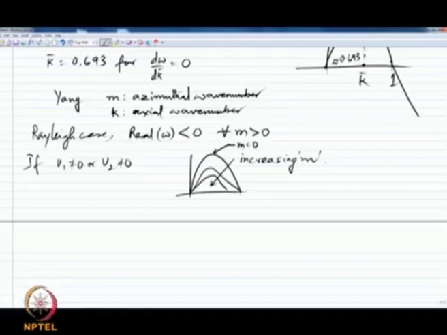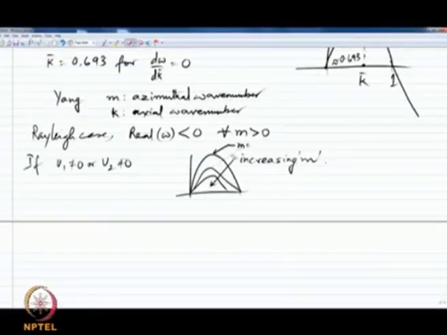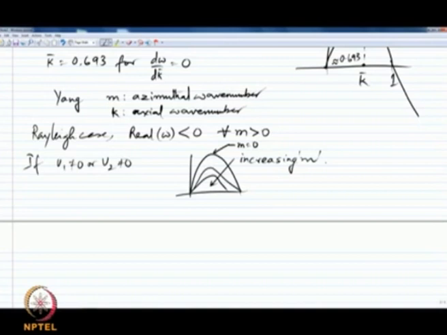And this basically means that even if the flow field had access to disturbances that had an azimuthal nature to them, all the azimuthal disturbances would be damped out and only axial disturbances would show up, because of the growth rate associated with a particular value of k star. And when u1 and u2 are not 0, this k star is not equal to 0.693. So whatever be the value of that k star, m star equal to 0, meaning the most unstable azimuthal wave number would remain 0, would dominate the flow field.